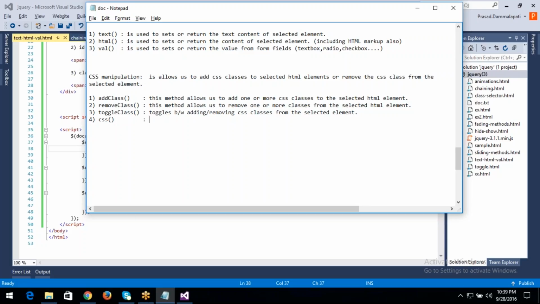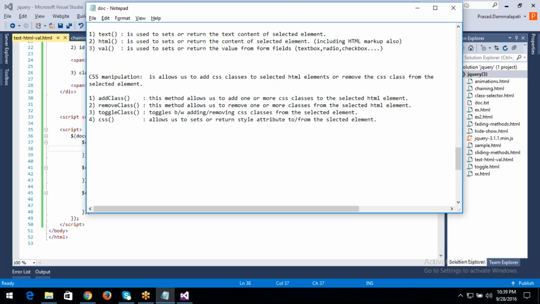And this css method allows us to set or return the style attribute to or from the selected element.